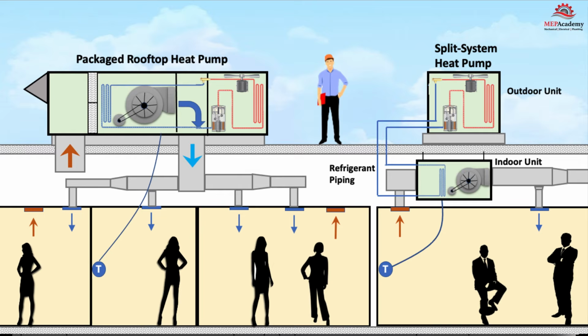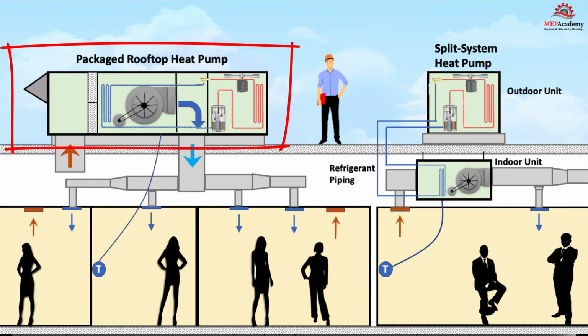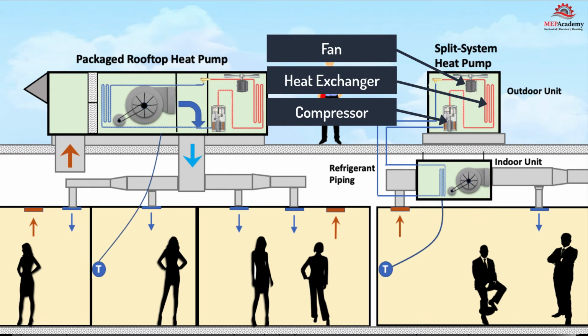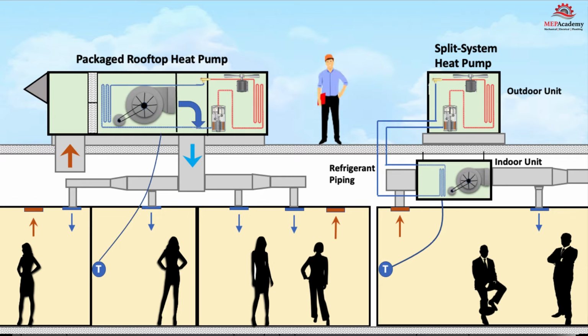Packaged versus split system heat pumps. You can get a heat pump that is all contained in one box, called a packaged heat pump, or you can install it in two pieces, which is called a split system, which is commonly found in residential projects. The split system has an outdoor section, which houses the compressor and a heat exchanger with a fan in all air systems.